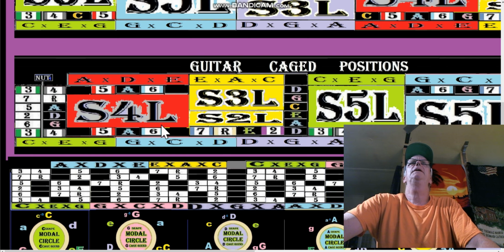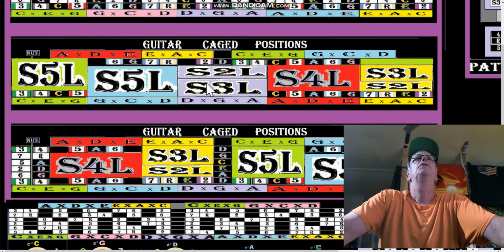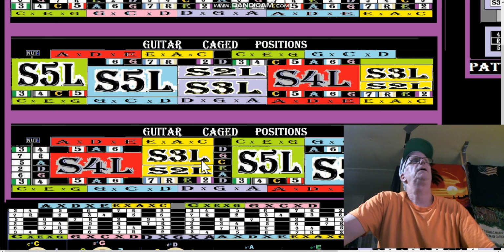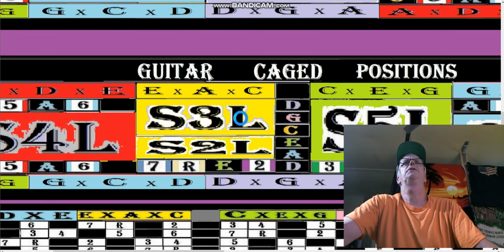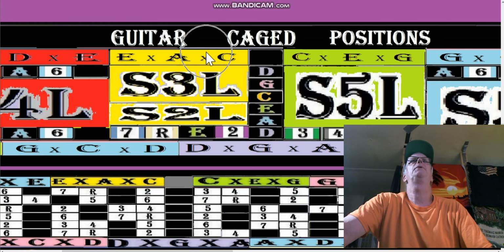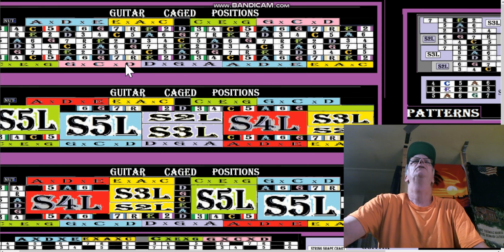So let's look at one more. We're going up the ladder here. So we did the C shape, we did the A shape, we did the G shape. Let's look at the E shape. This will be the last one we actually do. I've redone the E shape. I've redone the colors of the diatonic. We start on the E shape. Now this isn't lined up with it. What's lined up with this chart here on this E shape is right up here.